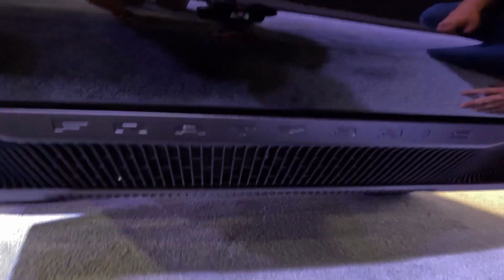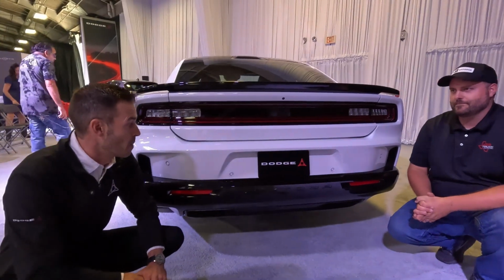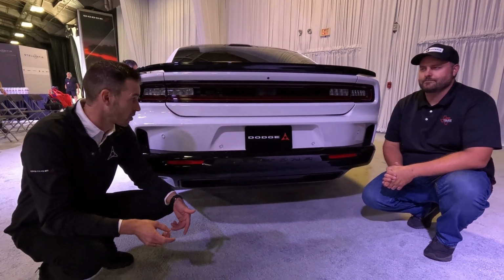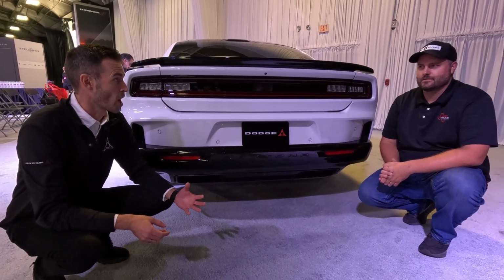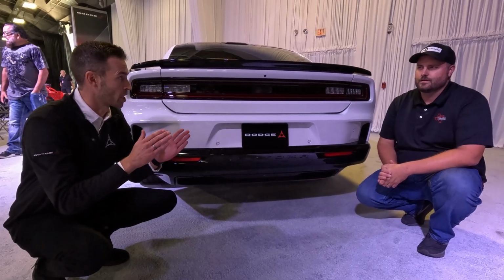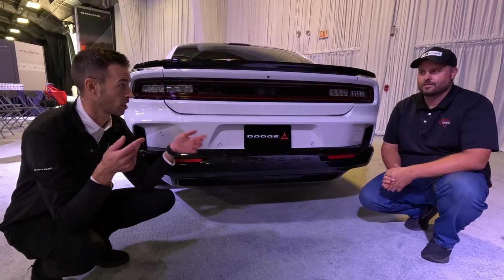This is our new patent exhaust system for this BEV, and you're probably thinking, exhaust and BEV? It basically gives the car feedback to the driver. So it's got throttle input, brake regen. It actually audibly allows you to hear the different levels of brake regen you're going through. We've got paddles on the inside of the car to adjust brake regen, so you can adjust it on the fly.